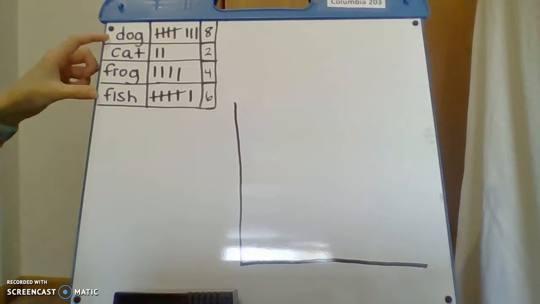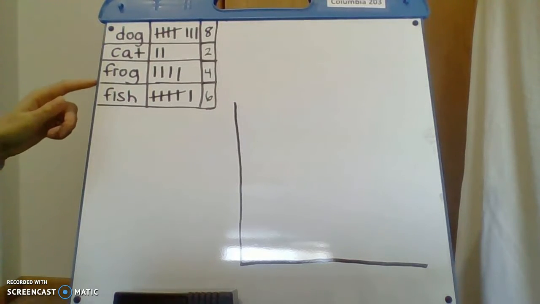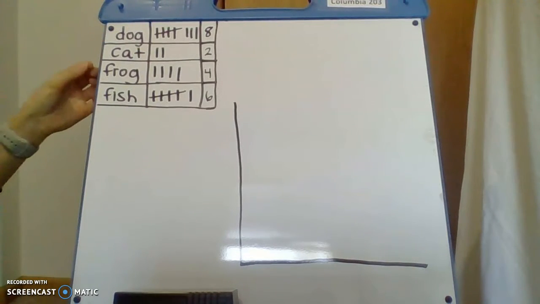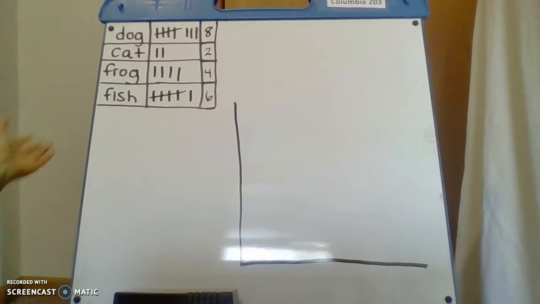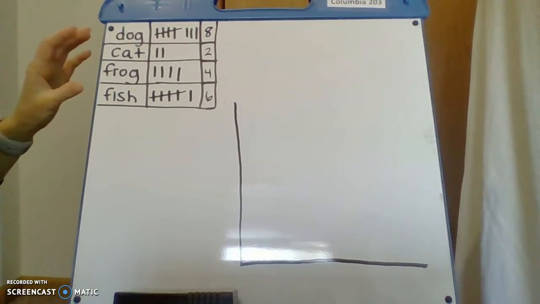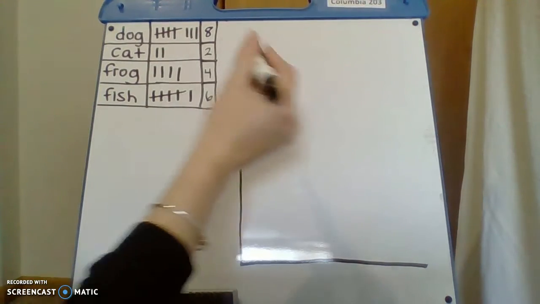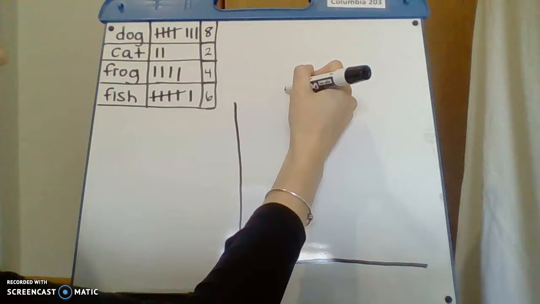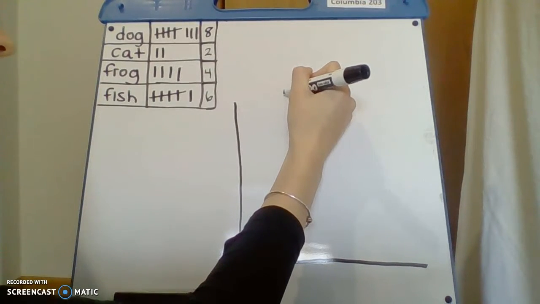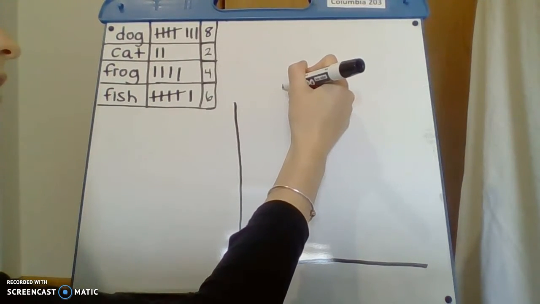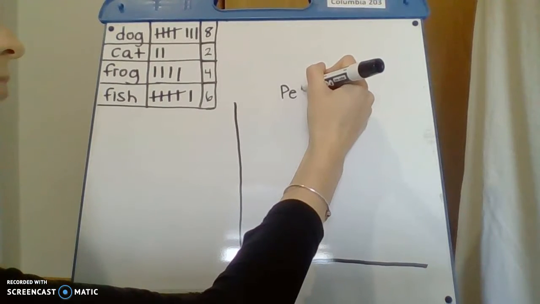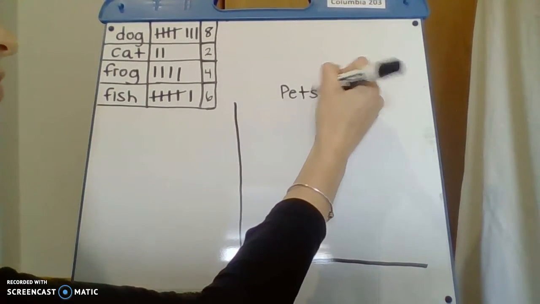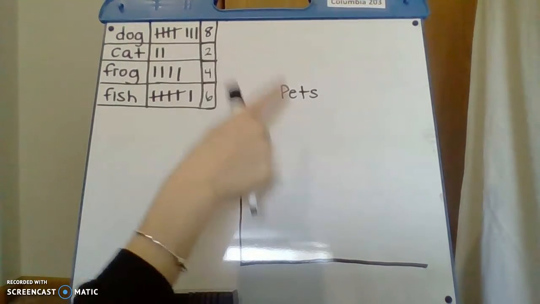So think about your categories that you have here, which are different kinds of animals, but what kind of animals are they? Are they wild animals? Are they animals with 2 legs? You have to be specific about it. So these are animals that could be pets. So I'm going to call it pet animals. No, pets. We'll just do pets. That makes sense.